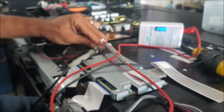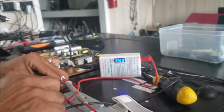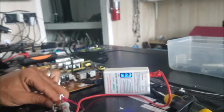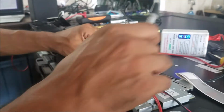The number 3. This one just stays at the 13 volt, and we have no LED light here. So we go to the number 4. Number 4, it goes to the 53 volt, and we have the backlight here. So number 3 is the problem.